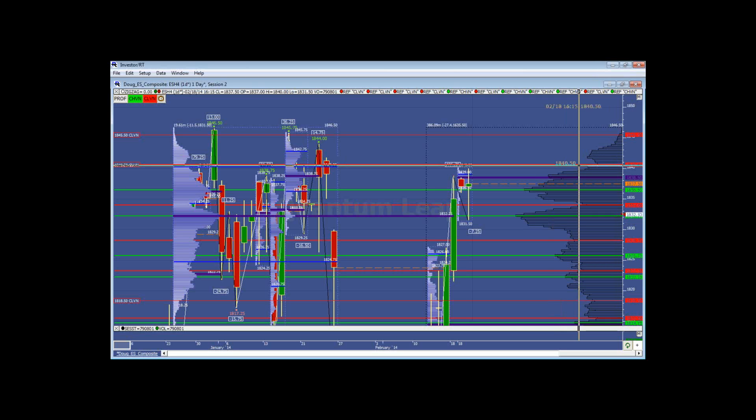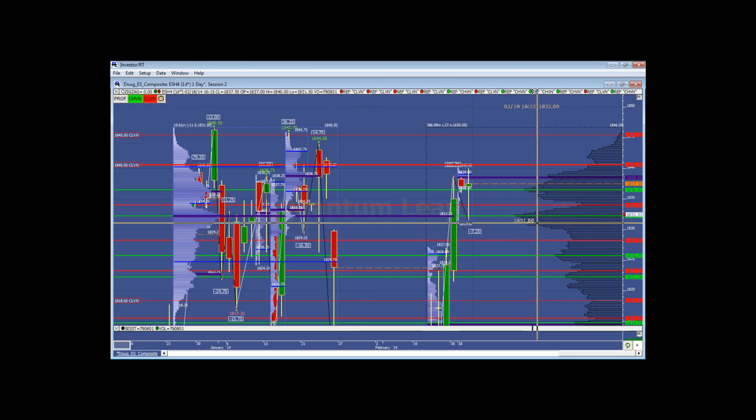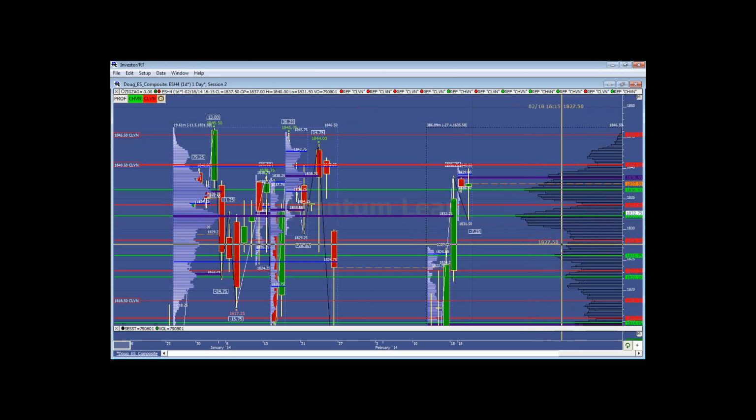If we get above 1840, then I think we're finally going to get that move to take out the naked close at 46, take out the year high at 45.75, and make a new high by breaking the 46.50. Below 34, you're going to look for chopping around this 32 area with a push down to test the lower boundaries, and the other side of balance down here at 1828.25.